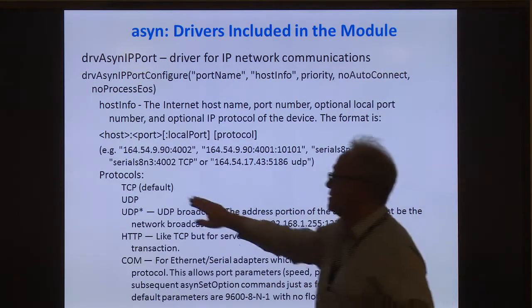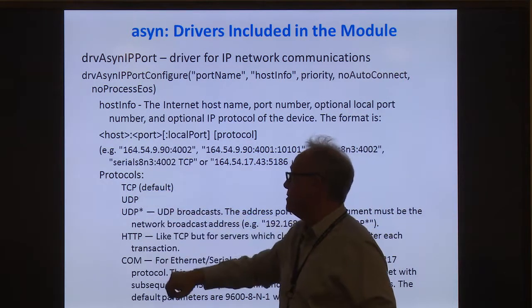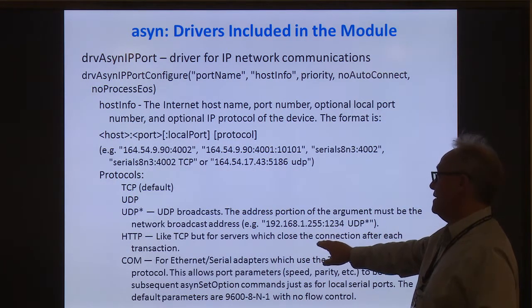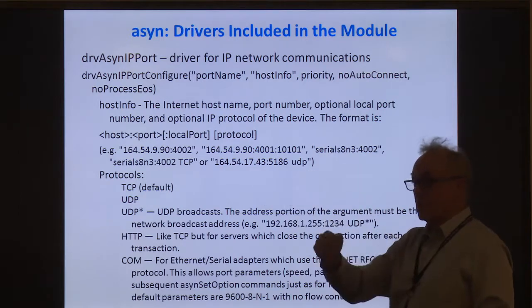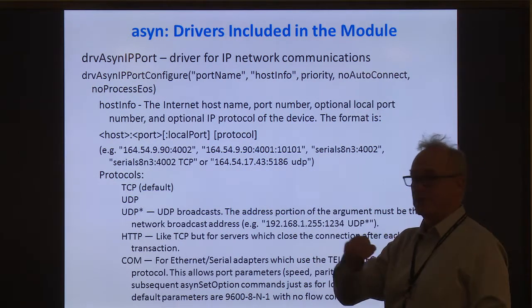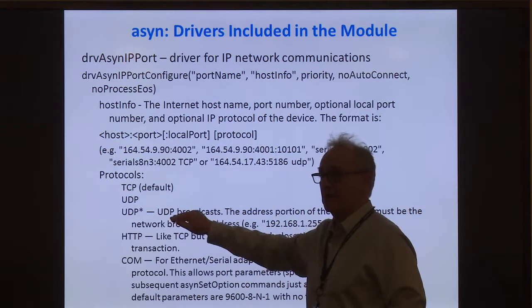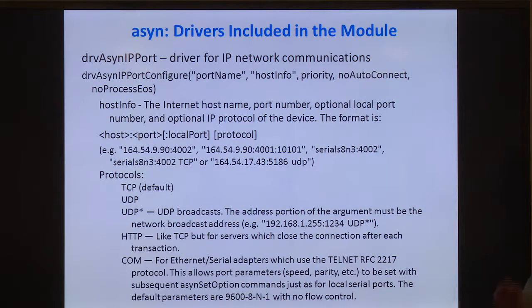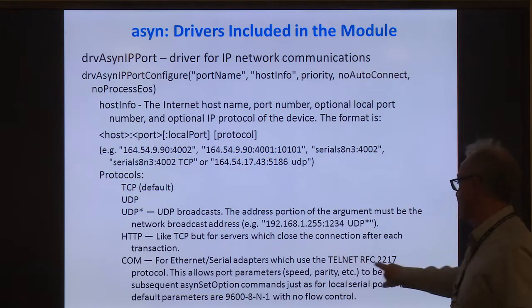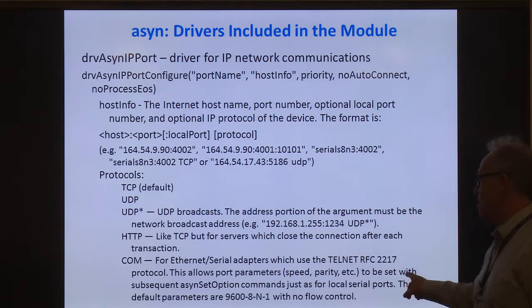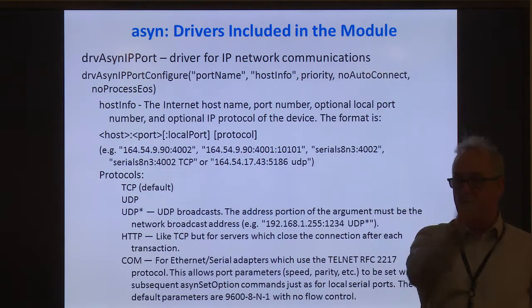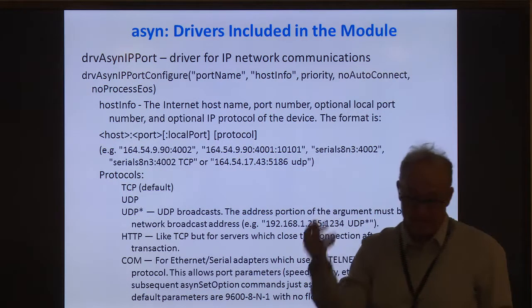And the protocols that are supported are TCP, which is the default, UDP, UDP broadcast, HTTP, which is like TCP, but the server closes the connection on each transaction. So this reestablishes the connection on each transaction. And then COM is used for like Moxa boxes, terminal servers, which use this Telnet RFC 2217 protocol. So it lets you set the parity and baud rate on a remote device on the Moxa box. So you don't have to just set it up with the GUI.